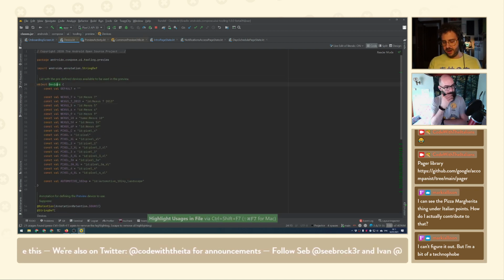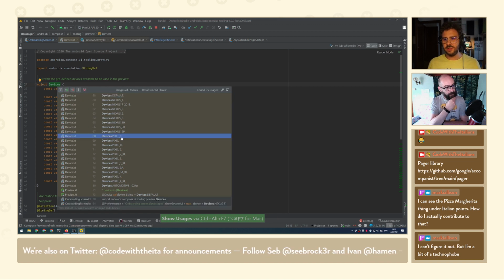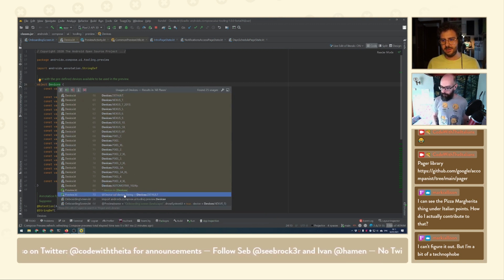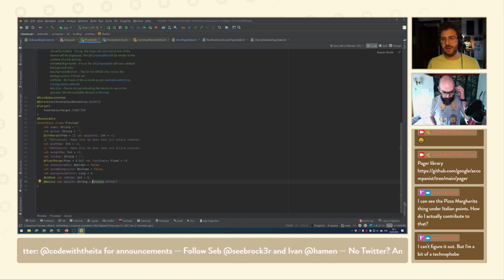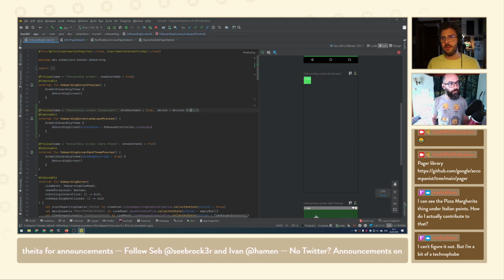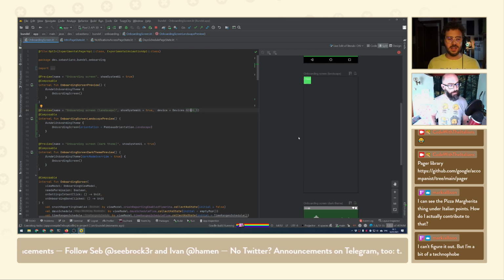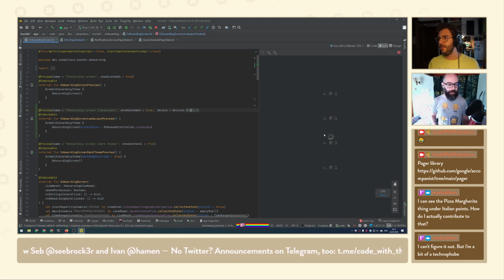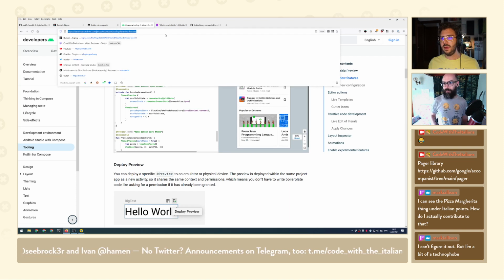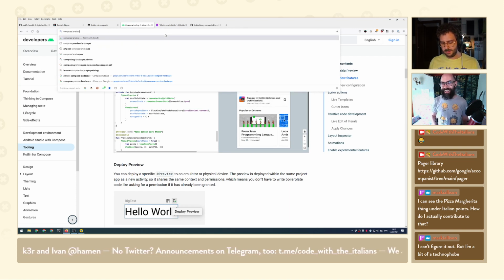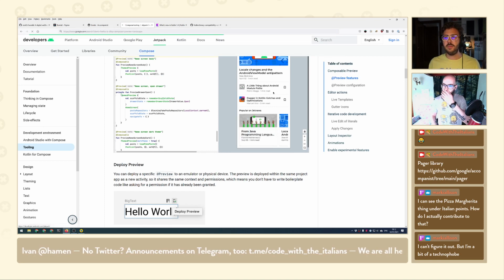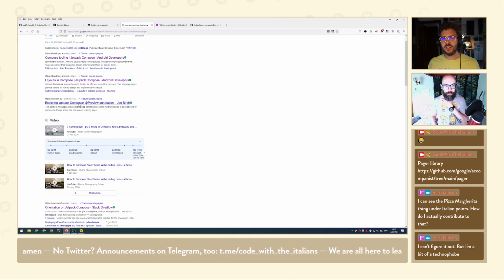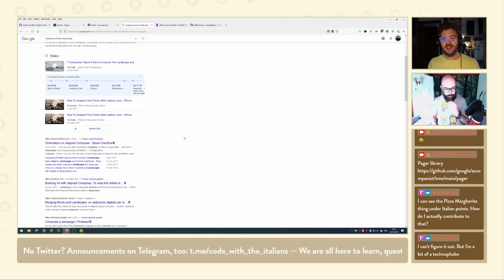So I want to see where this stuff is used because there must be some place, but at the same time, I suspect it might not actually be useful. So whatever. Maybe we'll figure out how the preview stuff works at some point, but today is not that day, unfortunately. I'm pretty much annoyed by the fact that I don't know how to do that, and I want to do it.